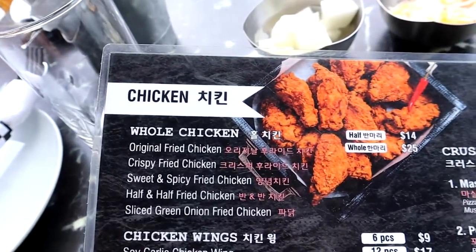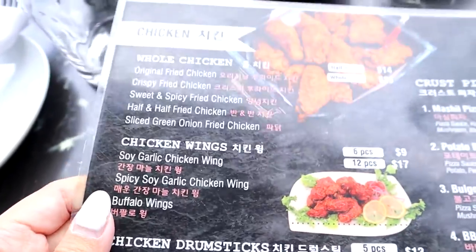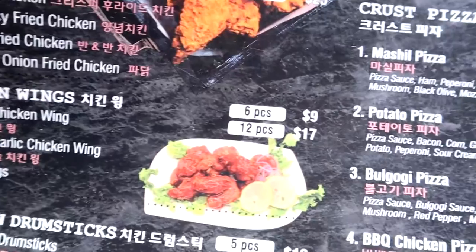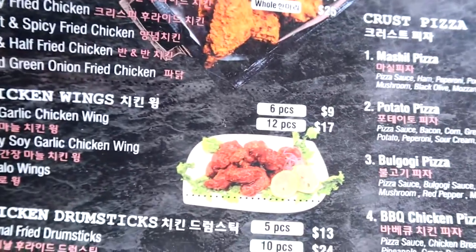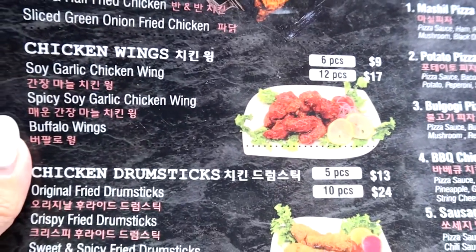This place has Korean fried chicken. They sell whole chicken as well as chicken wings, but we ended up getting the six pieces of chicken wings. Keep in mind that if you order the six pieces you can't do half and half with two different flavors — you can only get one flavor, so we ended up getting spicy. If you do 12 pieces of wings though, you can definitely do two flavors.